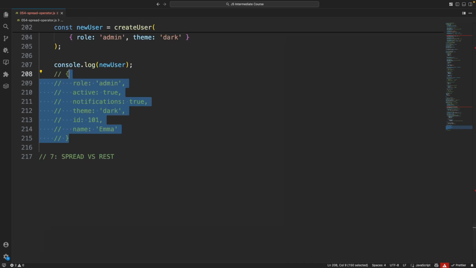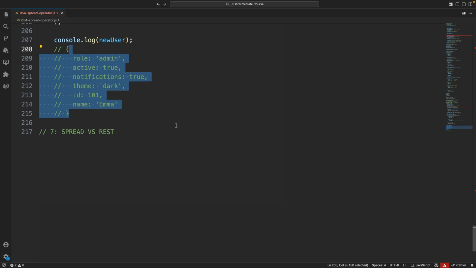Okay, great. We already covered lots of parts, lots of topics. So last is spread versus rest. Let's clarify the difference one more time. Rest collects items into an array. Spread expands items out of an array. Remember, rest collects items into an array with the function parameters, and spread is out of an array.